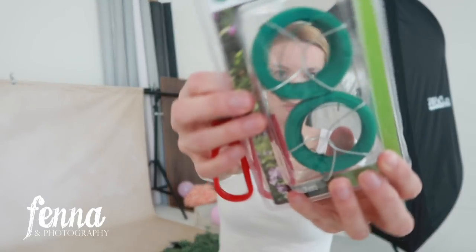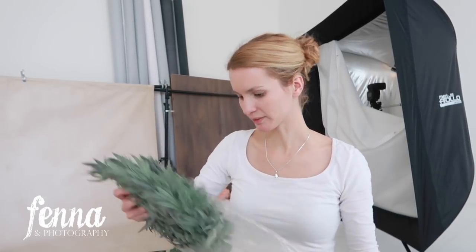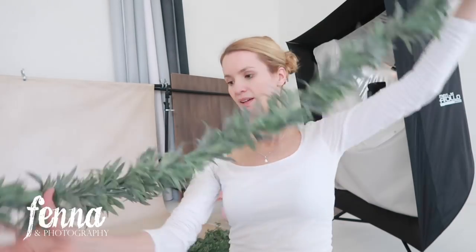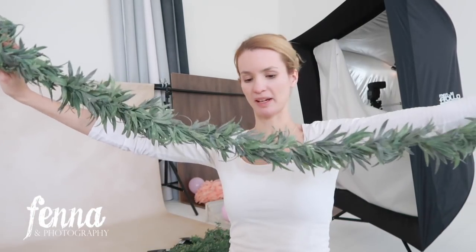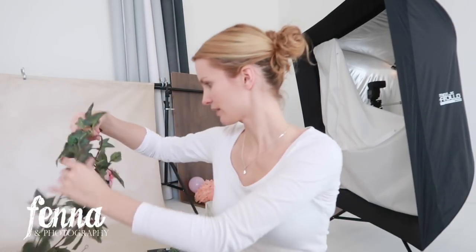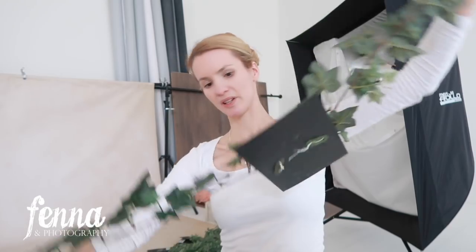The only other tool that I have are scissors and this green tie wire. I'm not quite sure if the scissors are good for the tie wire, but that's what I have for now. So yeah. Let me open this one. This is very pretty. This is actually already kind of like a garland by itself. And yeah, this was the other one.